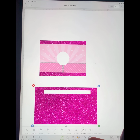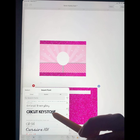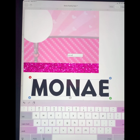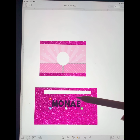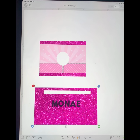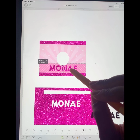So now I'm going to place the name here. I'm going to go text, and I like to use a bolder text. So I'm going to select this one, and I'll type MONAE. Select this, place it here. I'm going to do another slice. It's over the glitter. I'll select it all. Everything is selected. Press action, slice. Move this out the way. So now I have the name also in glitter.